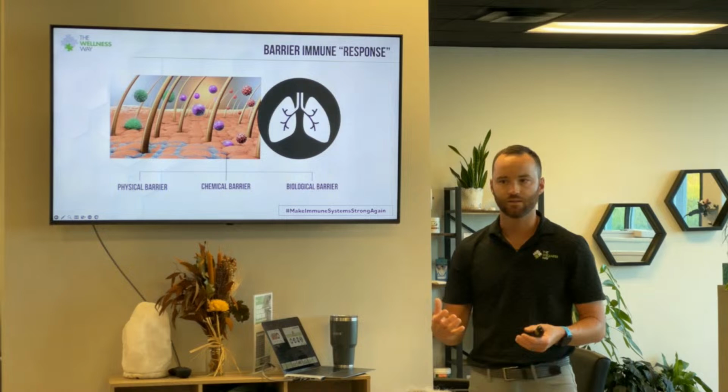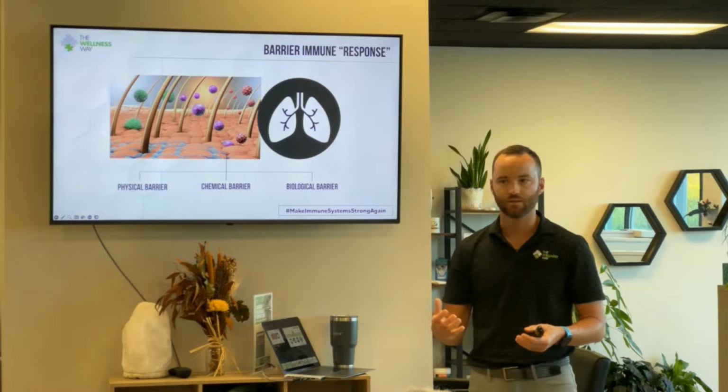How about supporting our monocytes? Elderberry. We didn't really talk that much about the different cell types, but monocytes are going to be the first cell type that responds to an infection coming into the body. They live at barrier functions. And what they're going to do, those macrophages and dendritic cells, is engulf cells that are not supposed to be there, and hold up the flag that that cell is waving. And they're going to signal and say, hey, we need help. Come over here and help me. This thing's not supposed to be here.